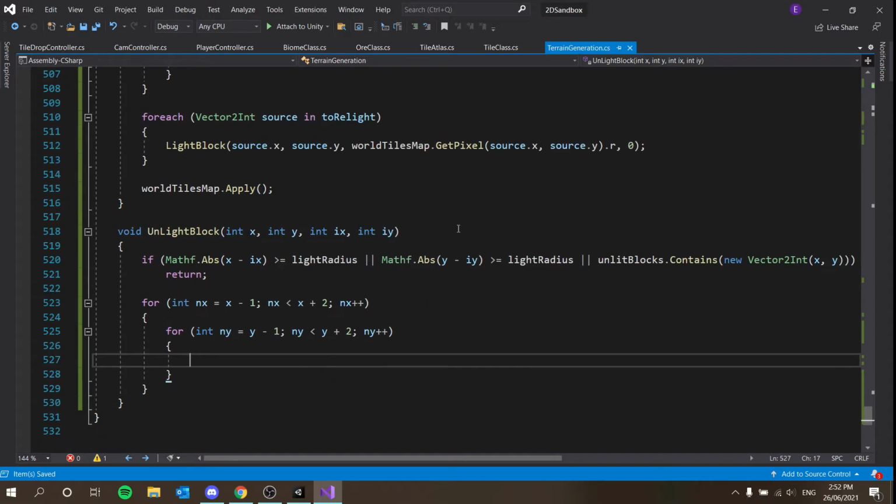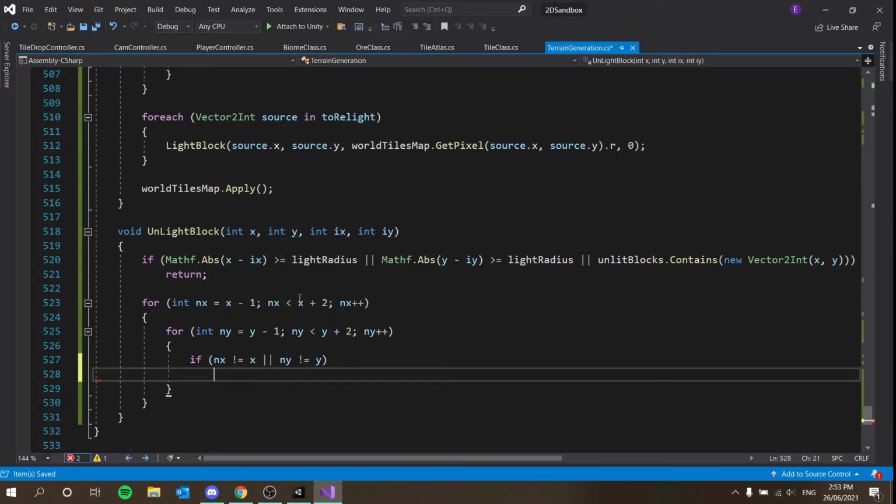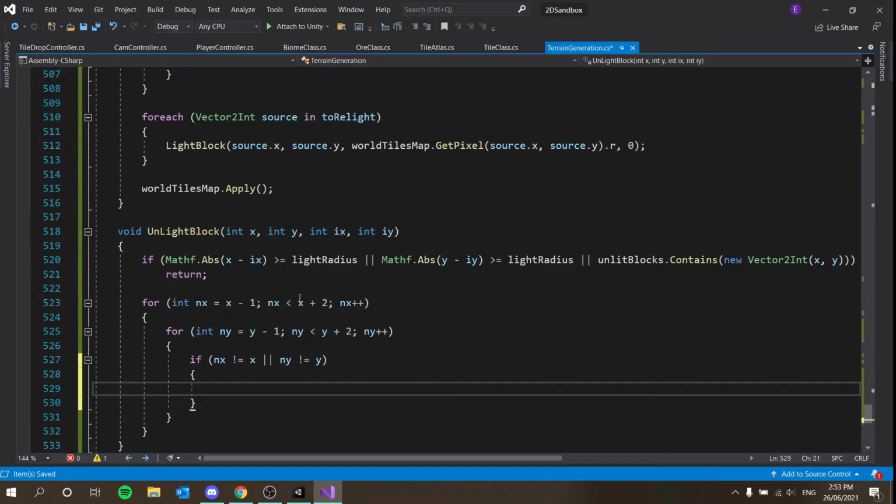And again, we have to make sure the tile we're modifying is not the one we're currently on. So if nx is not equal to x or ny is not equal to y, then again, we have to make sure that there's actually a pixel there.